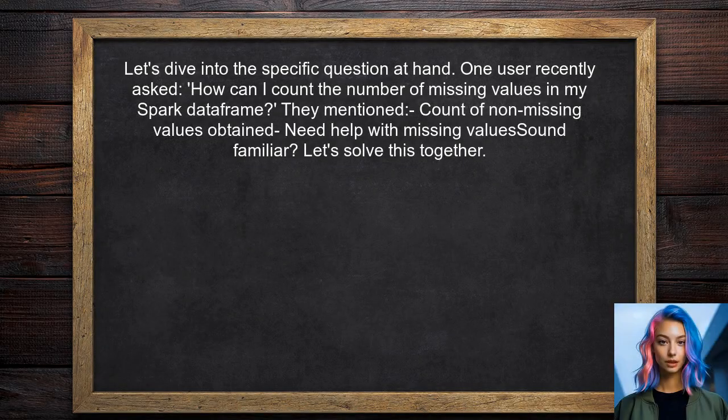Let's dive into the specific question at hand. One user recently asked, how can I count the number of missing values in each column of my Spark DataFrame? They shared that they were able to get the count of non-missing values but needed help figuring out the missing ones. Sound familiar? Let's solve this together.